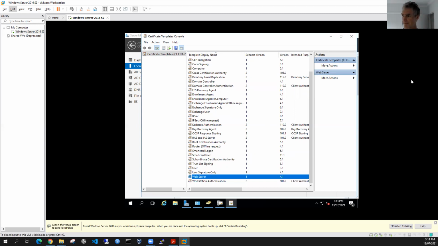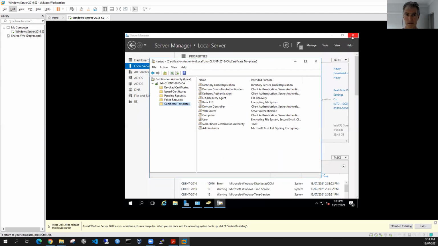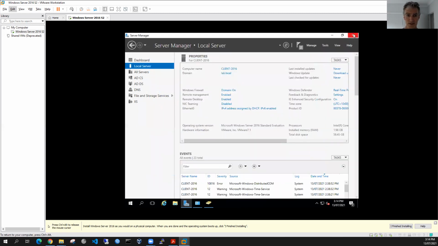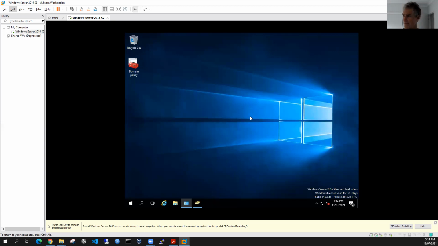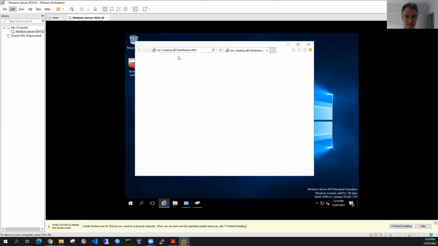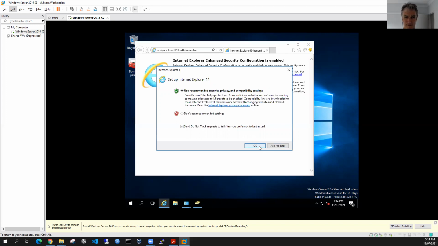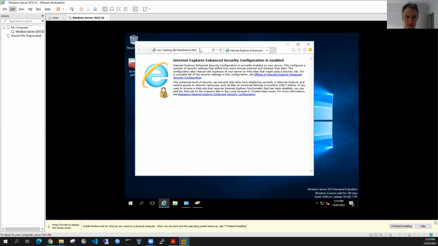And so we can close this. So let's go to web browser. So what we need to do is to use Internet Explorer, and we'll just say OK for that. We want to browse to localhost/certserv.